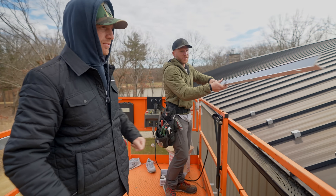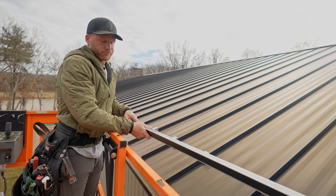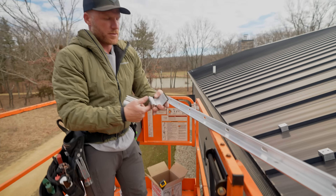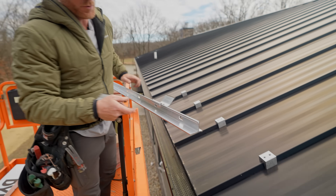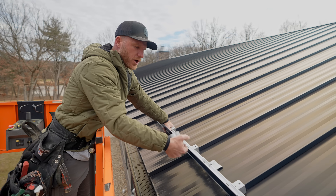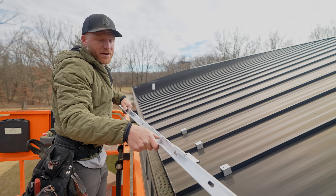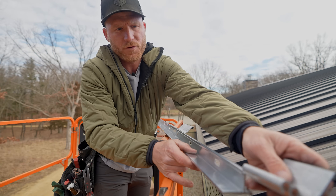Now at least when this goes up on the roof and you see it from the ground, it's going to look pretty and not be so obtrusive. Before we put this up, we've also got these pieces that are going to get mounted to the back rail. When they go in between the ribs, they're providing a dam or more stoppage for the snow. They have a rubber gasket so it gets pushed down into your roof and isn't going to cause any metal-on-metal rubbing or scratching. One is going to go in between every rib.